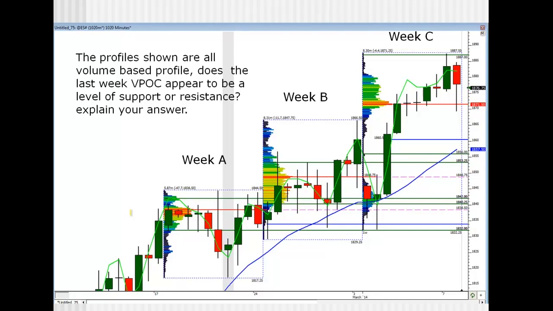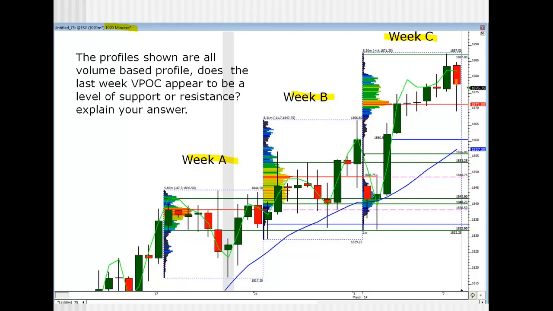We have the market profile on the candlestick chart, and this time our candlestick chart is a 10-20 minute candlestick chart of the ES Mini. So each of these represents one session, one session for the day followed by an evening session. Actually, the first session is a whole week. The next session is another week, and this is the third week. And each of these candles represents either a day or an evening session for the week.